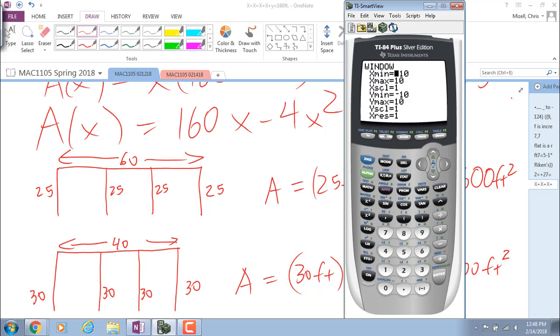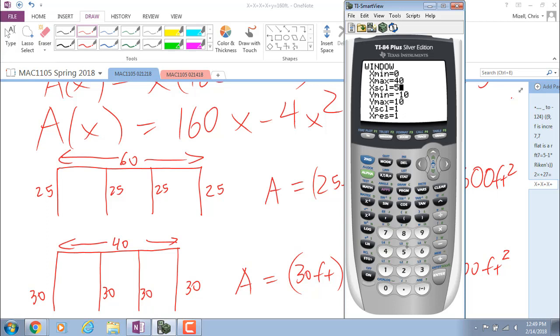As I think about what the x values that are important to us are, the x min, I'm thinking maybe 0 to 40, because we've already established the domain of this function. Maybe I should say the implicit domain, given the constraints of the rope and the fact that we want the area to be positive, 0 to 40. So I'm going to press the window button and set the x min to 0 and the x max to 40. An x scale of, what do you think, 5? 0, 5, 10, 15, 20, 25, 30, 35, 40. Probably appropriate along the x-axis.